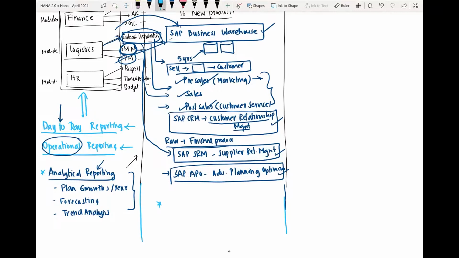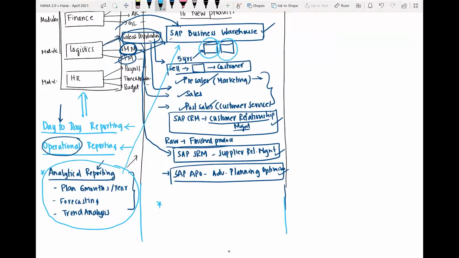So here, one of the challenges that they saw was, they realized, okay, now I'm capable of supporting my ERP to an advanced level because I have a business warehouse system, I have a CRM system, I have an SRM system and an APO system. I'm well placed within the market. But even though the problem of analytical reporting was solved by creating a new product called business warehouse, it's okay to store all these 5 years of data in a powerful data warehouse.